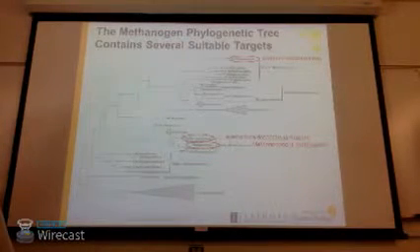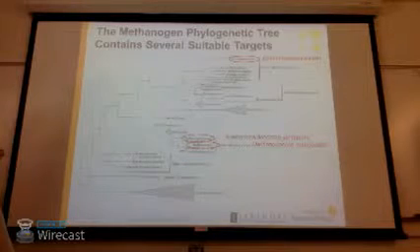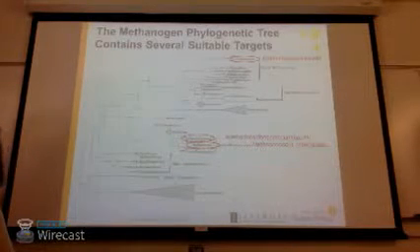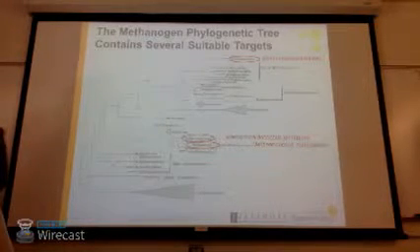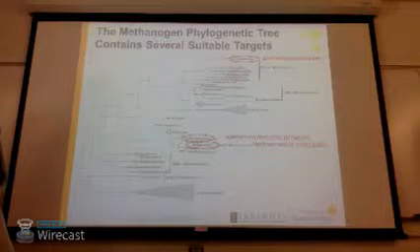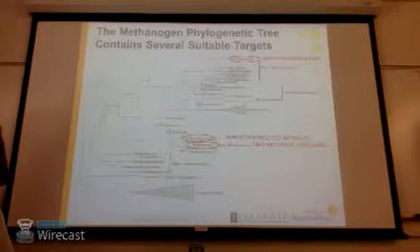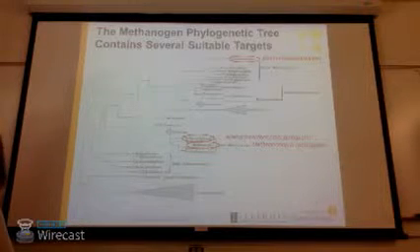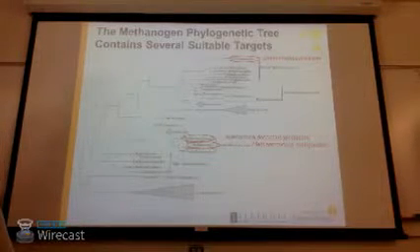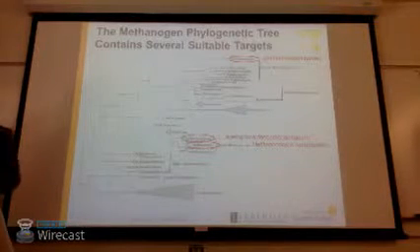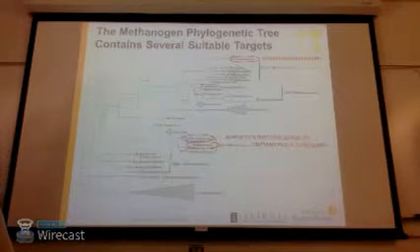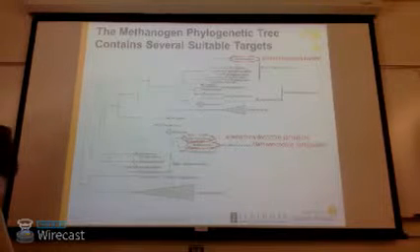I also chose Methanosarcina barkeri. The Methanosarcina are quite distantly related to the Methanococcus, even though all of these organisms produce methane and can do so from carbon dioxide and hydrogen. They're actually quite different. One of the big differences is that Methanosarcina barkeri has a much larger genome than either of these two. Methanococcus is around 1,700 genes, and jannaschii is around 1,800. Barkeri is more in the range of 4,000.